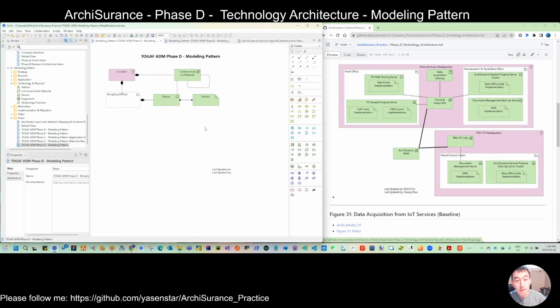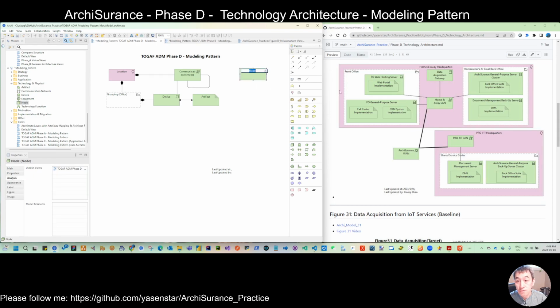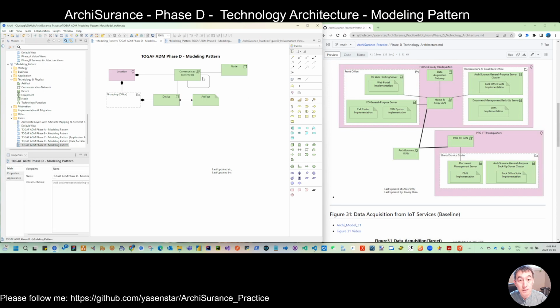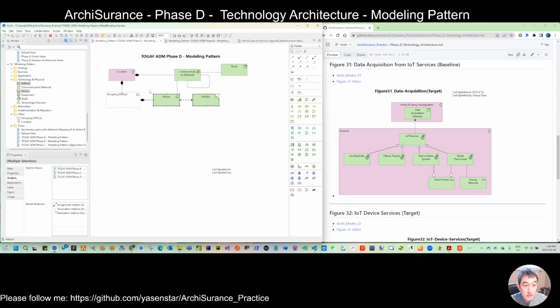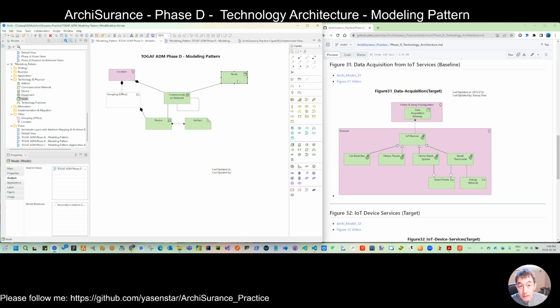There are no new things on this network part introduced, but we introduce our node to represent this data acquisition gateway. We don't have a node before, so let's drag a node. So node is also associated. So we have another association relation to here. So we can put that to represent this 3.0. And then from this node we are starting to have something. So maybe we make this lower, and this can be lower. Then we need this one. The node is also part of the site, so it's like this way.